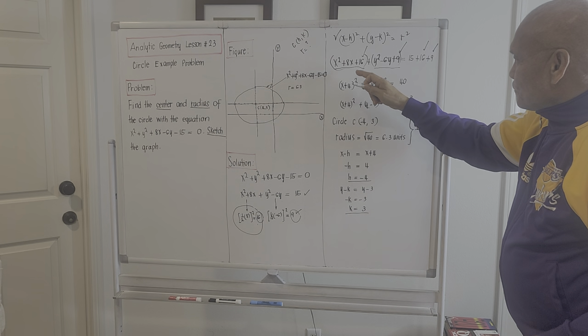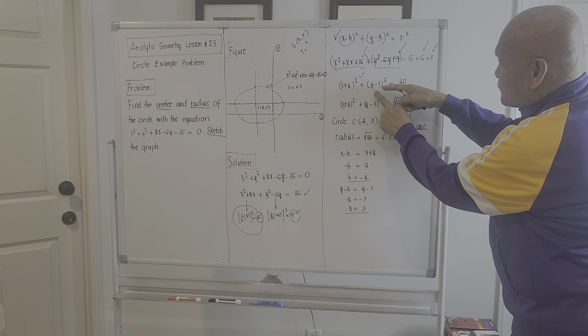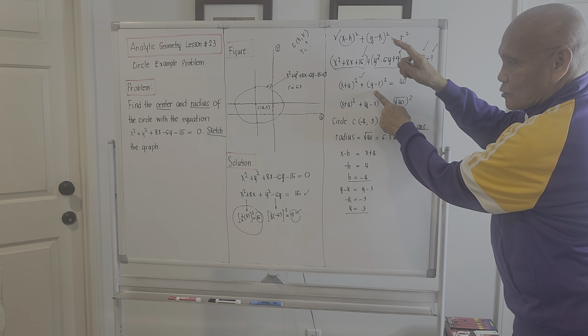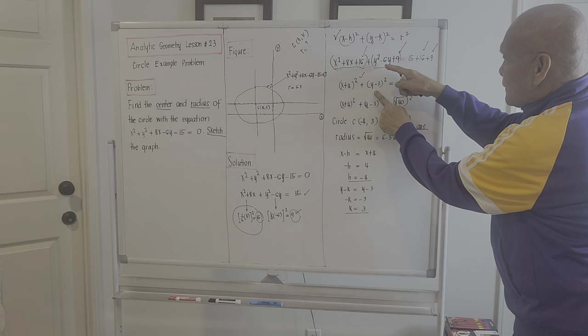For the y term, this expansion is now factorable to the binomial (y minus 3) quantity squared. Because if we expand this one, the square of y will be y squared. The middle term will be a negative 3 times y, times 2, which becomes a negative 6y. And the last part will be the square of negative 3. The square of a negative number will be a positive number, and that will be plus 9. So this expansion here will be the equivalent of the binomial expansion (y minus 3) quantity squared.